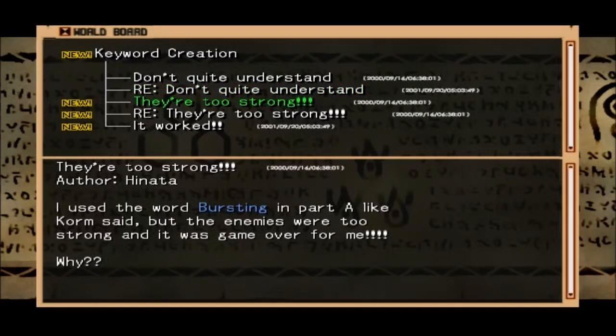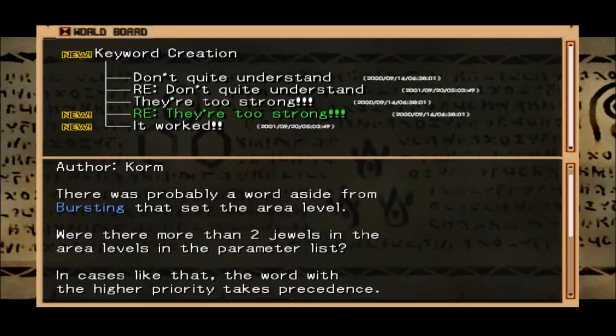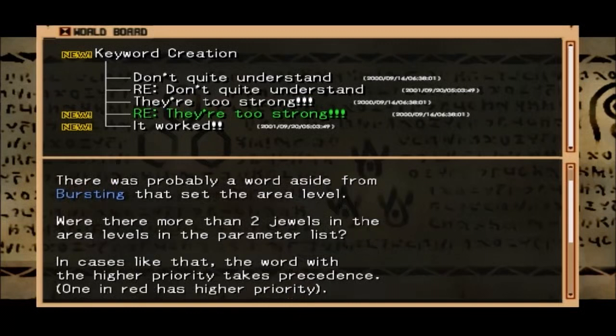Yeah, this guy says he used bursting in part A, like Corm said, but the enemies were too strong. And it was game over for me. Why? And this guy will explain. There was probably a word aside from bursting that set the area level.